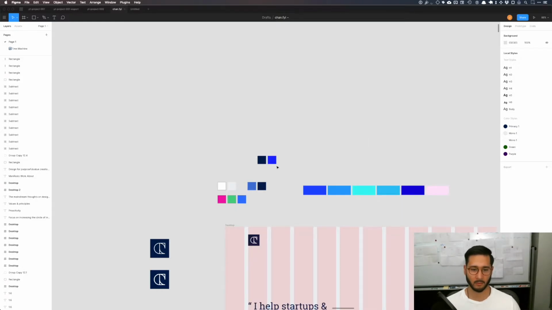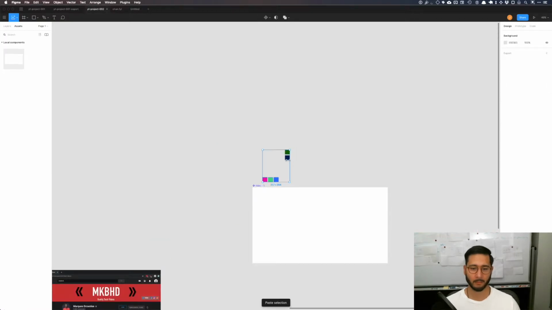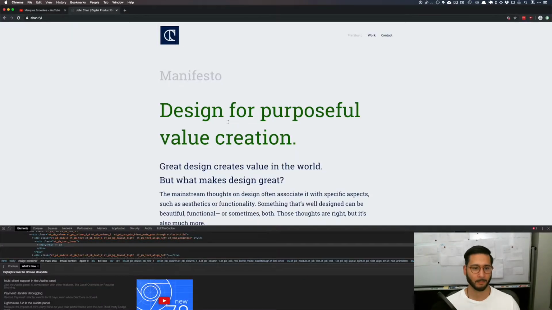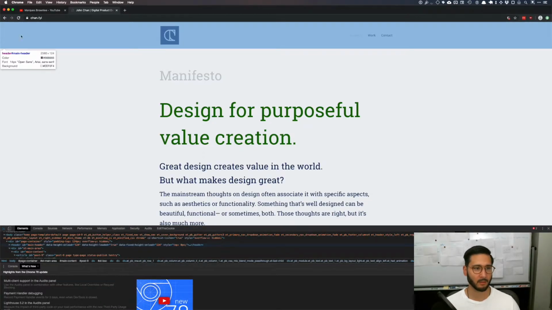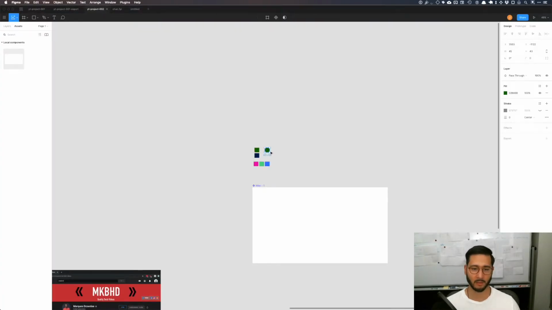Okay, so just gonna duplicate this, paste this in. I didn't take the time to clean up my last rebrand, so I should probably do that. But for now, let's just be dirty and go and pick the colors directly off the website.